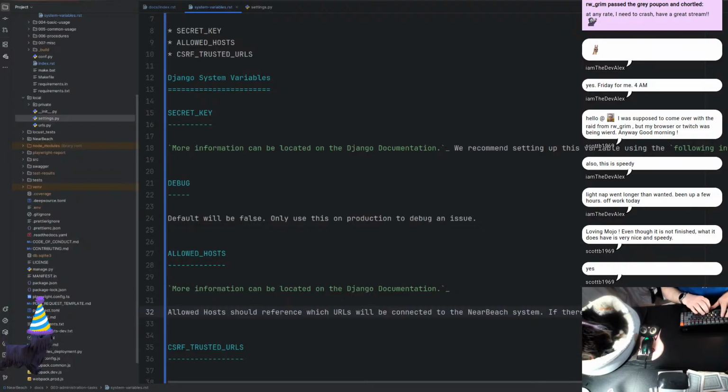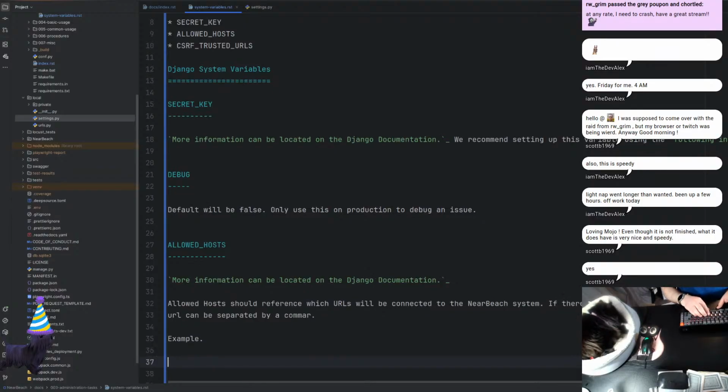If there are multiple URLs, each URL can be separated by a comma. Example. And then I'm just going to use this as code. We're just going to paste that in like that. We should do something like this.